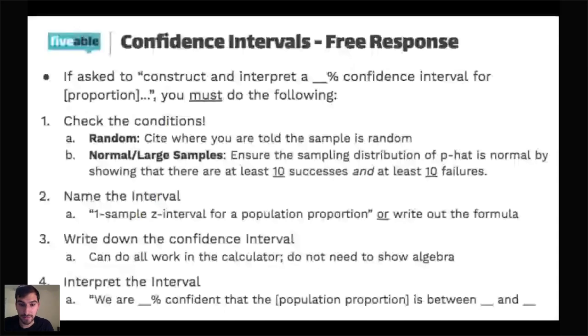With that said, now that we know the things that we have to do to earn the point, and usually 1 and 2 are combined together. Usually it's like, did you check it's random? Did you check it's normal? Did you name it? And those 3 things get you an E. And if you do 2 of those things, you get a P for partial. The confidence interval is its own answer, and then the interpretation is its own answer. Let's do one.